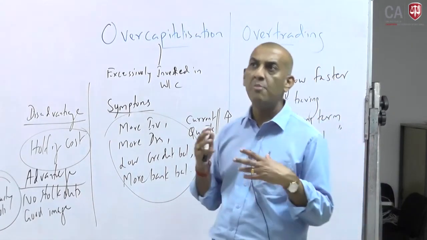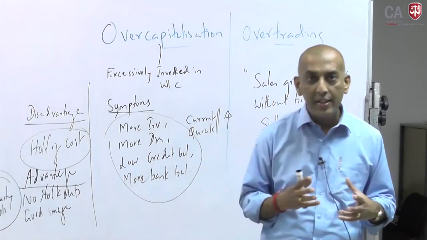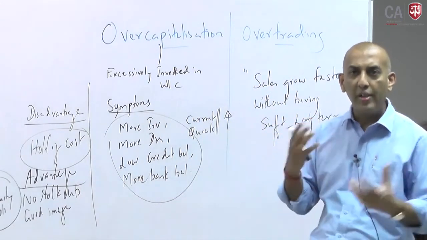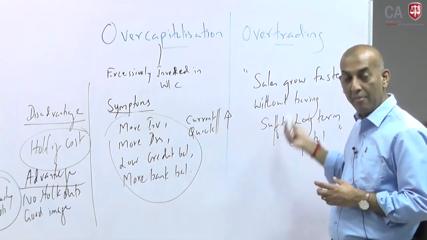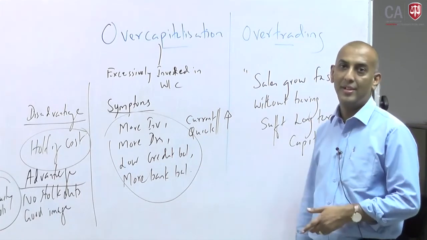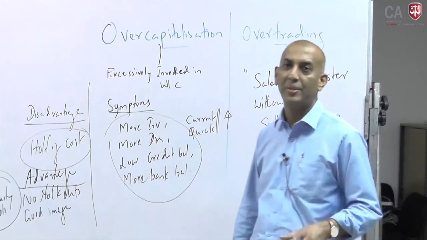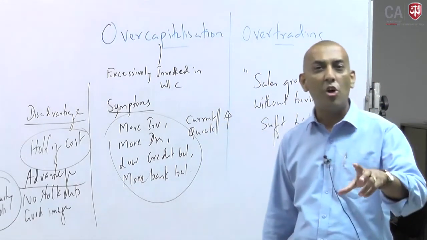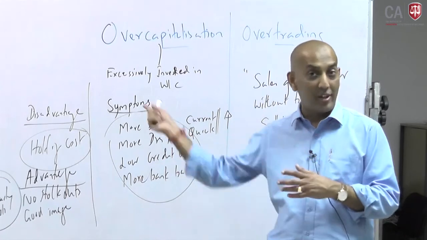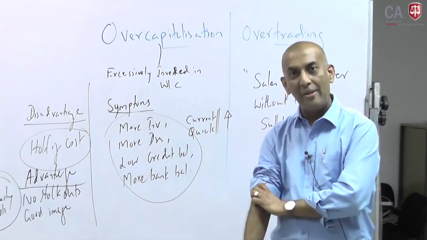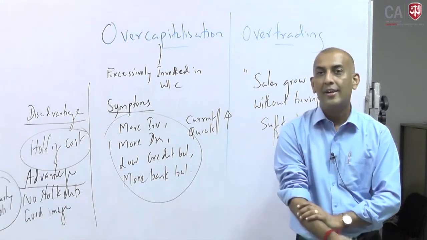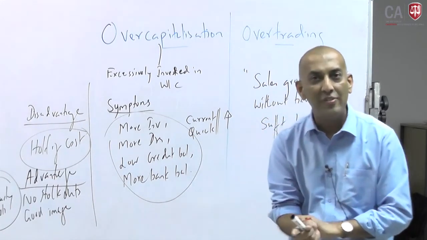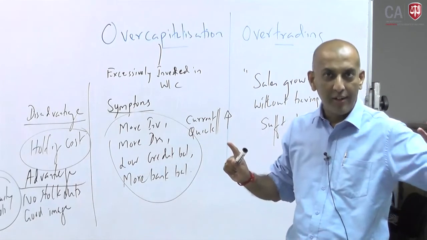So when you want to achieve very high sales growth, you have to open showrooms, factories, all that. If you are going to do that, your sales will be growing, but you need to have investment. You have to make long-term investments. If you are going to invest in land and building, even the working capital we discussed, working capital investment is a long-term investment. You need to finance those investments, which are long-term in nature.